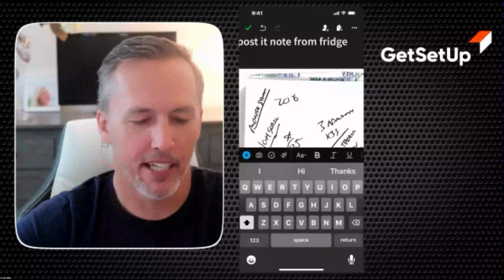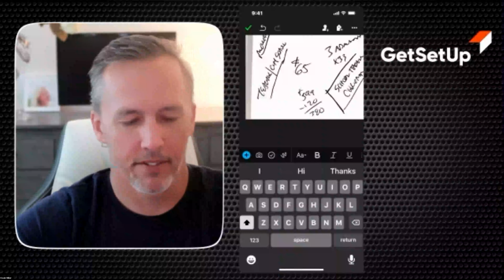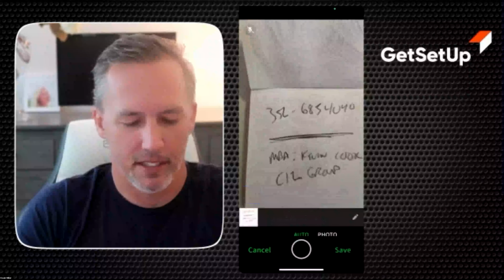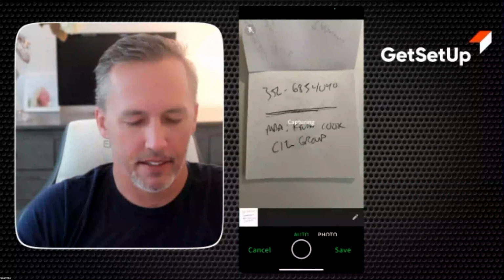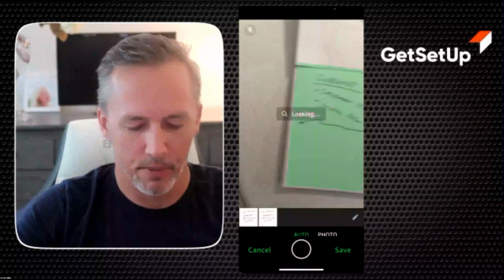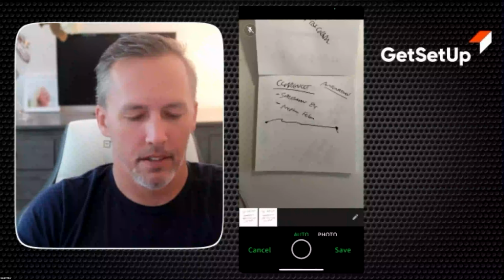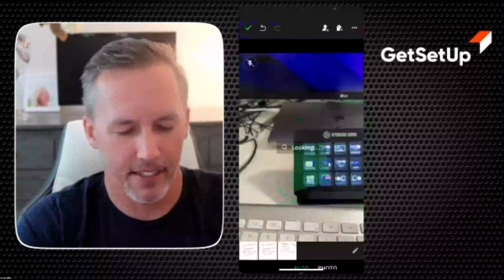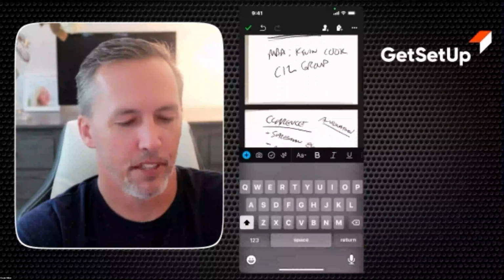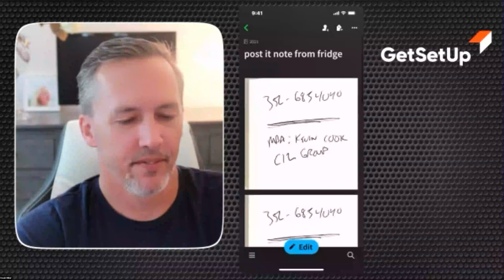Let's say I had another page of this. So I've got that one there, and then I'm going to turn the page, and I've got another page that I want to do. So I turn the page to this, and I wanted to grab that. So it adds that, and then I've got another page. I want this page too. Oh, that's really cool. So now they're all three there, and I hit save, and now you've got all three of them right there. Yeah, that's great. Really good. So, all right, that's that one.